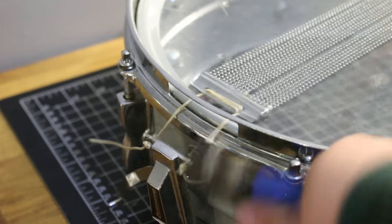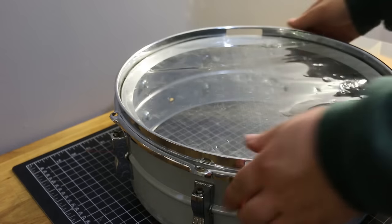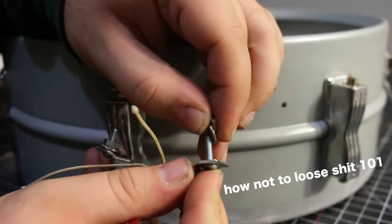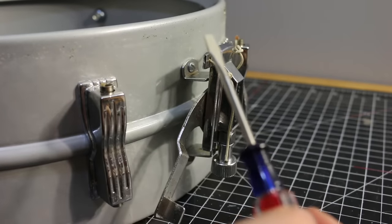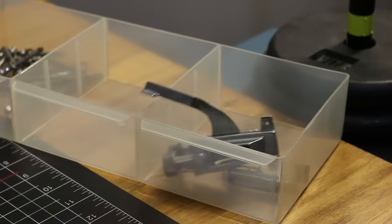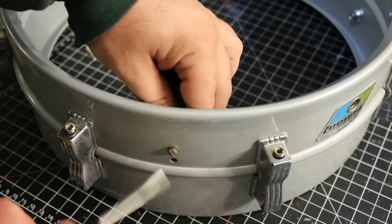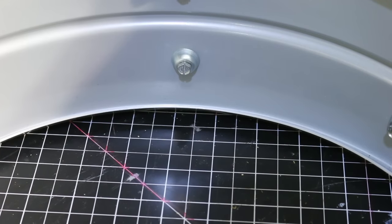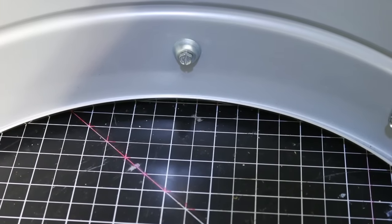Just to show you how much I actually hate rope on a snare. That's what I hate about flatheads, it always slips out, and then in this case it hit the drum, which easily could have scratched it, but I'm okay this time. And sure enough, the fasteners that are holding the lugs in are flathead, so forget all that, I'm not taking all those out with a screwdriver. Conveniently though, the bolt head is the same size as all the other hardware, so good job, Ludwig.